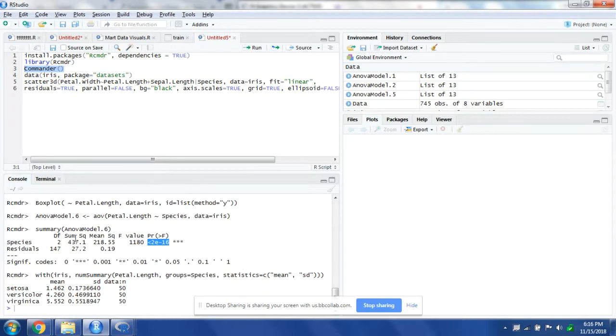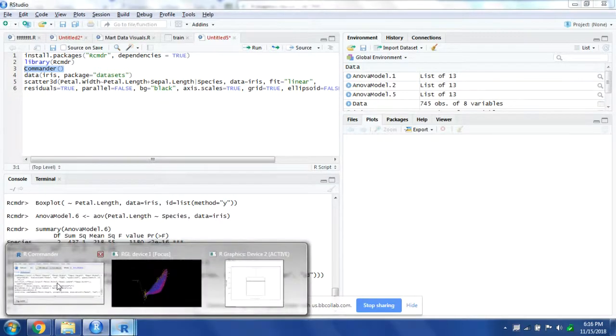And basically what the one-way ANOVA tells us is that because the F test p-value is a very small number, it's very significant, so these means are not the same. You would reject the null hypothesis, and you can see that they're not the same because they're down here. So that's how you would do the ANOVA hypothesis test using R Commander.